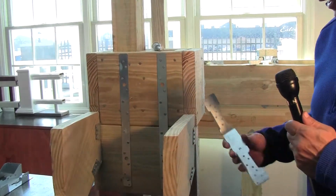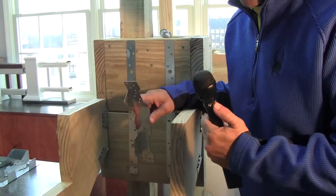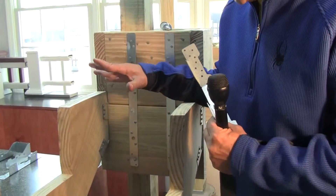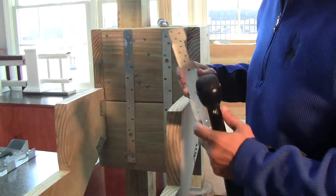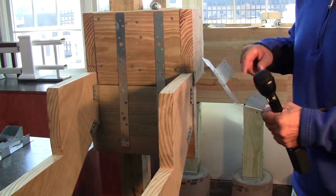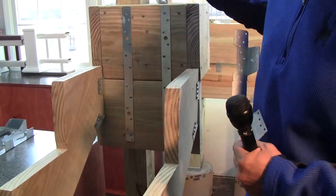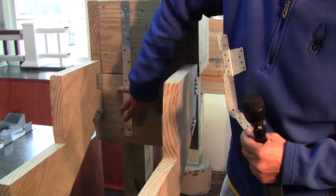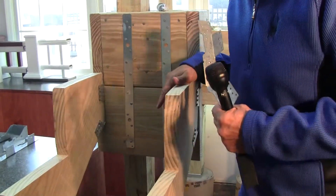Now we're going to look at stair hardware. Stairs need a little more strength. Think about two guys going up a set of stairs with a 300-pound refrigerator — there's a lot of concentrated weight. That's why stairs need to be stronger than the standard deck. You should be putting your stringers 12 inches on center — 100 pounds per square foot. Simpson has some great, inexpensive parts. This piece works great on the side of the stair stringer and gives you plenty of nailing. If your stairs need to be a little lower, you put a 2x8 or 2x10 below the frame and use these straps with proper nailing — you'll get a very strong set of stairs.